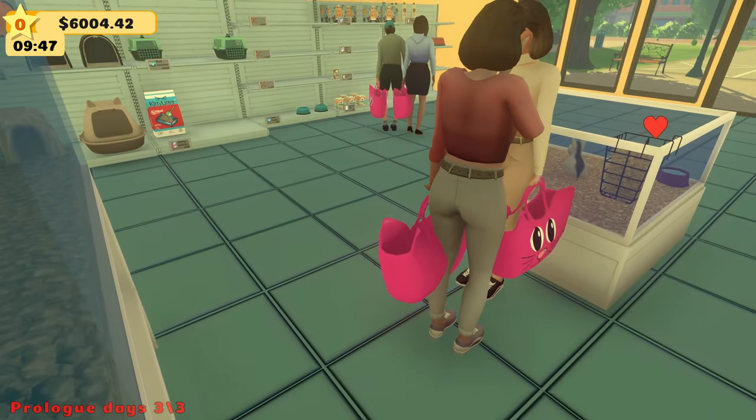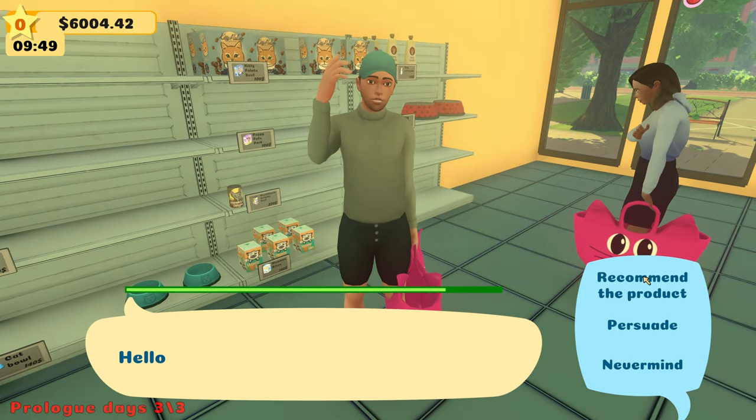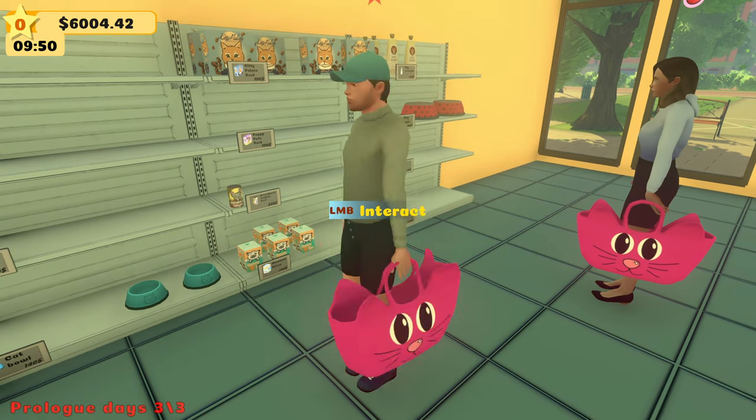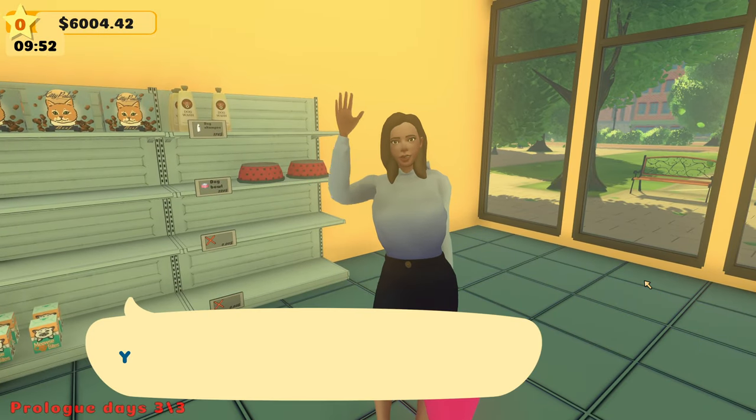Nope. Oh, gosh. I lost 2 stars. Okay. Let's try one more time. I'm really, really bad at persuading. Recommend the product. Leave me alone. Okay. How about you? Hey. Hey-o. Hello. Recommend the product.